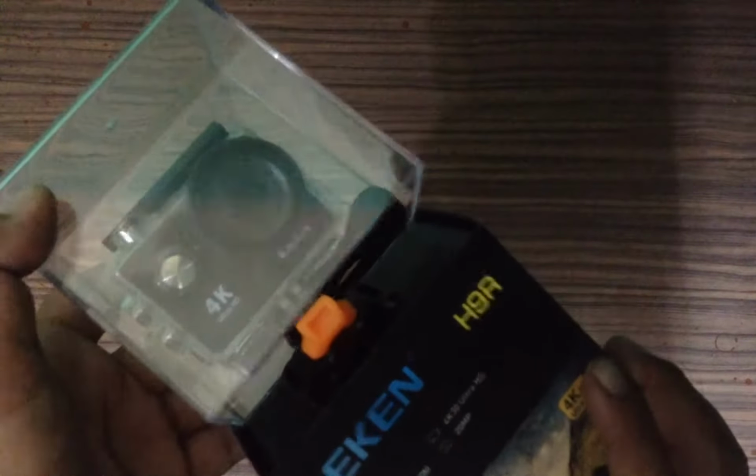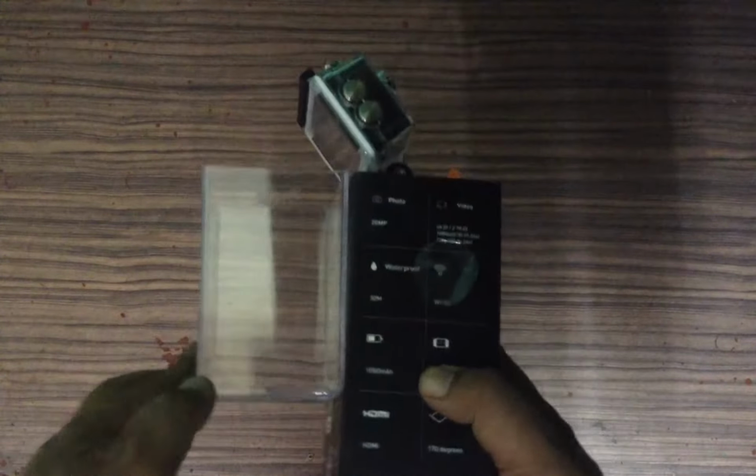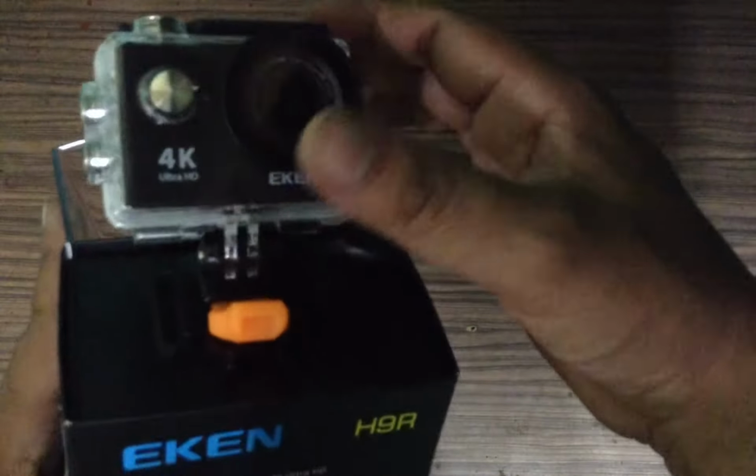First of all, I have to remove this one. I think there is a sticker here and I have to remove that one. So finally I'm going to unbox this one. Okay, now you can see it's completely removed.